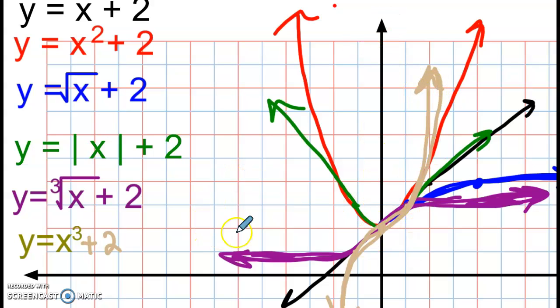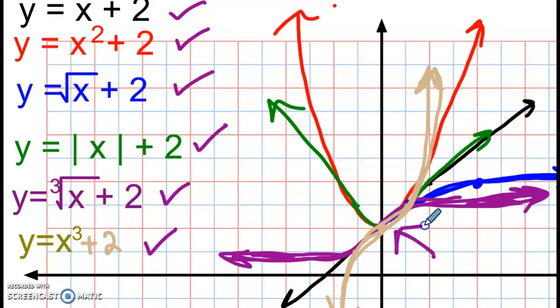What I want you to notice is it didn't matter if it was linear, quadratic, square root, absolute value, cube root, cubic. When I added 2 to it, whatever the shape of it was, it got shifted up 2. All right, that is a transformation that is standard, doesn't matter the function. Linear, quadratic, square root, absolute value, cube root, cubic. You know, we're going to get into exponentials and logs. If you stick with me with trig, we'll do trig functions. And all those, if I add 2, it moves up 2. Okay?